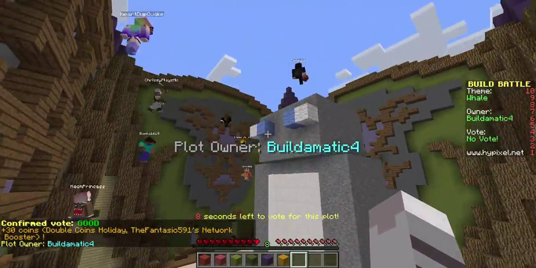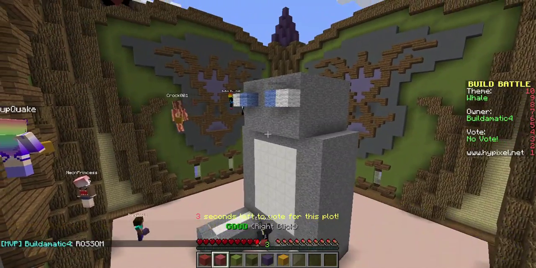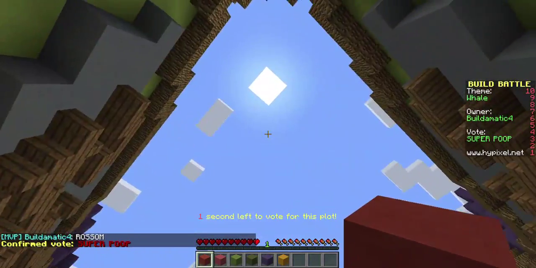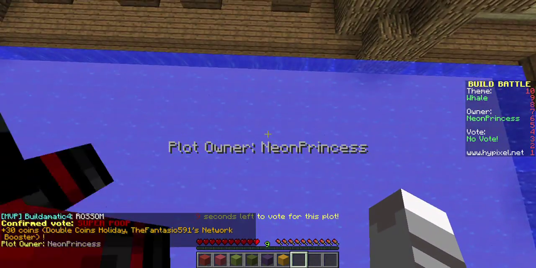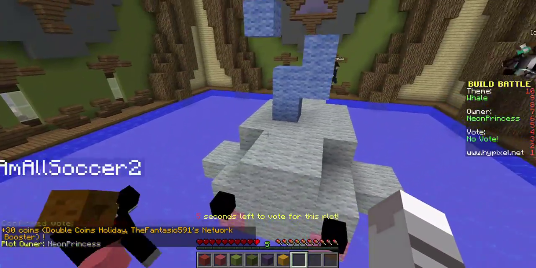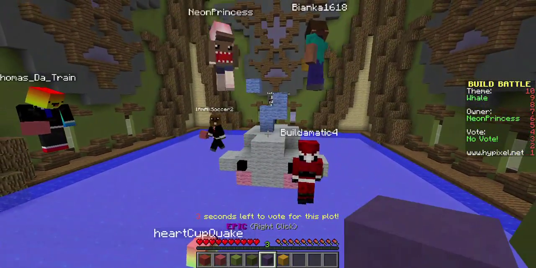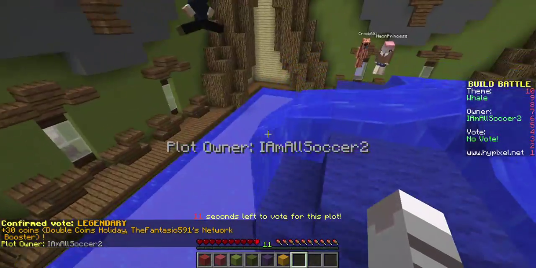Build-o-matic. That, sir, is not a whale. That looks like a koala. I'm sorry. I'm so sorry. Neon Princess. I love that name. Gosh, that name is awesome. Aw, so cute! I'm giving that a legendary. That is adorable. Oh my gosh.